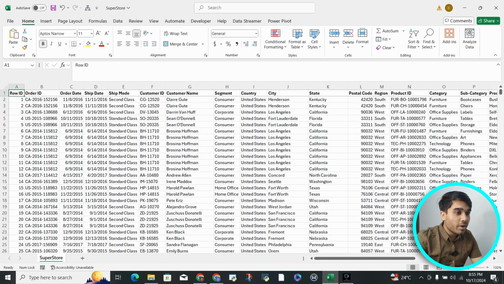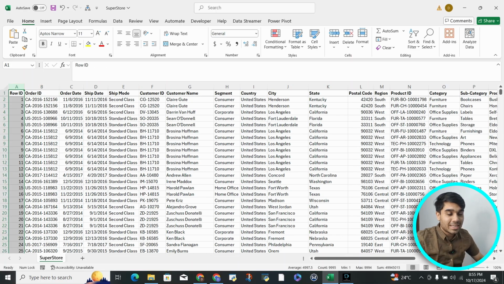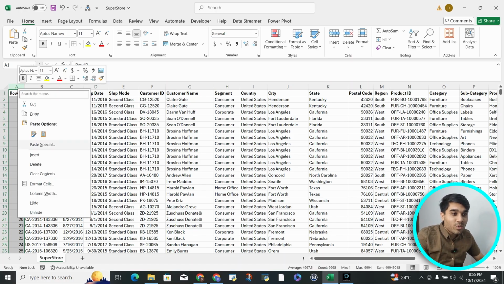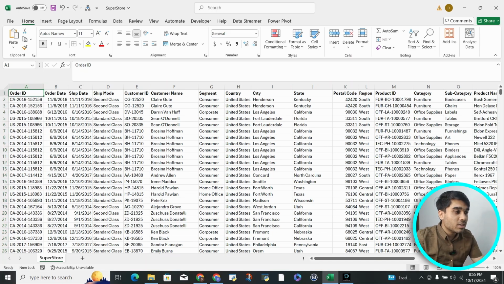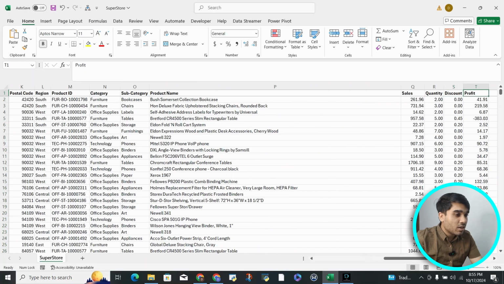And the other thing that you might want to notice is that in this data set, we have something known as row ID, which we do not want, because it's nothing but just the row number, which we do not need for any analysis. So why have data which is not required for the analysis? So we'll delete it, and now you can see the entire data set looks very clean. Again, you will be able to do it as quickly as I'm doing everything. I'm explaining, that's why I'm a little slow. Otherwise, when you will be working with this a lot of times and you will have practice over this, you will be able to do all of it.